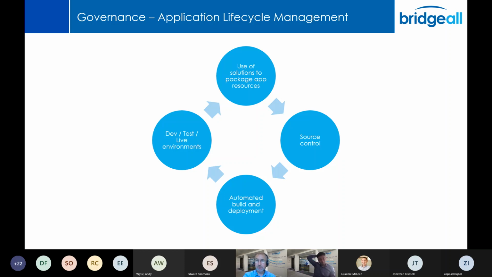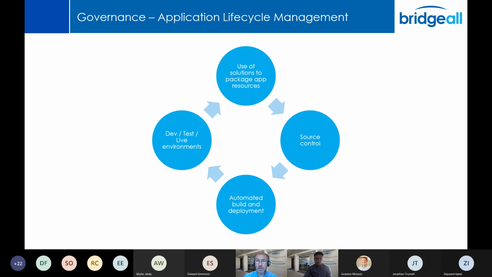As we've already mentioned, having separate environments means that your development and your testing can be separated from your production and your live environments. This allows you to manage the different user groups that are involved in the process. In your dev environment, it'll be all developers with maker permission and perhaps admin permission. Once you start moving into the test environment, you have business users and the testers in there, and their permissions will be for user only, so they'll only be able to actually use the apps. They won't be able to change anything or make any environment updates. And similarly, with the live environment, you have separate data sources, and everybody that has access to the environment has the most limited permissions to prevent any accidental changes or issues occurring there.